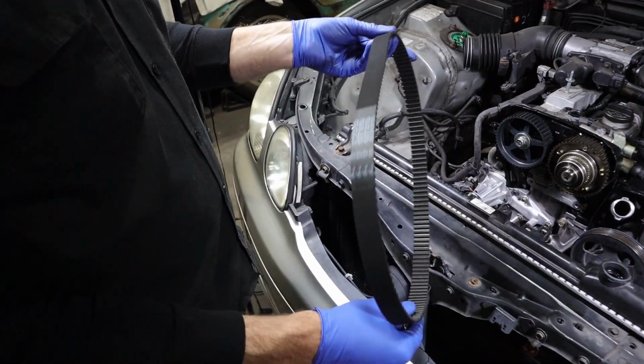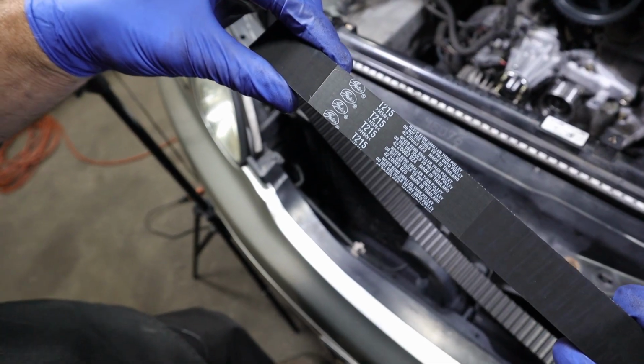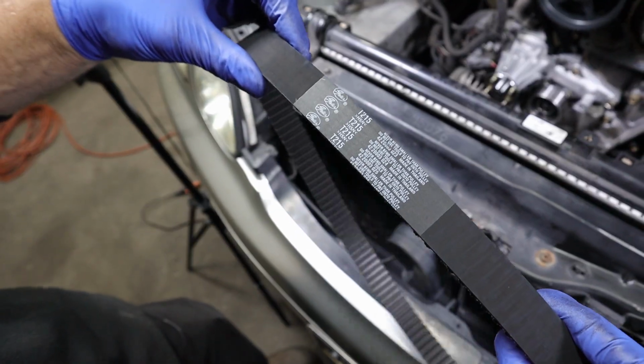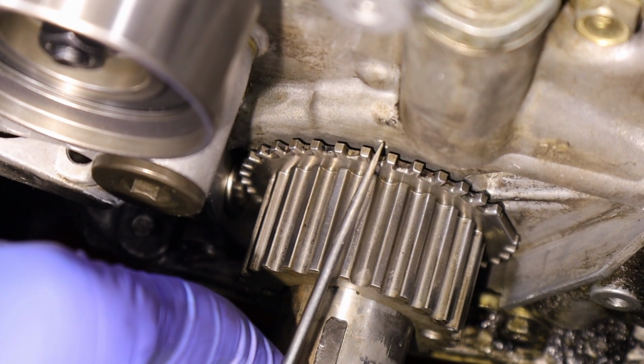We got our new timing belt, nothing fancy or crazy about it. There's no marks or anything on it. So we're relying 100% on our timing marks. Just me personally, it doesn't matter. I just like to put the words so you can read them. I think it looks a little more professional. Just want to double check. Now it's a little bit cleaner. It might be a little easier to see.